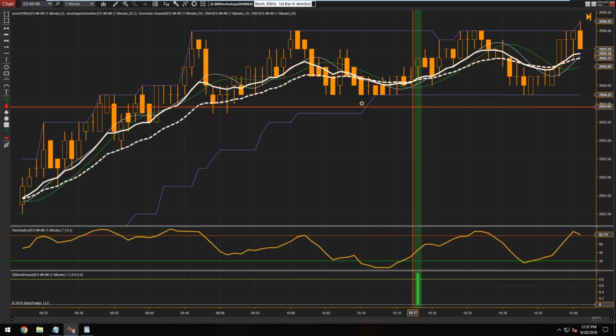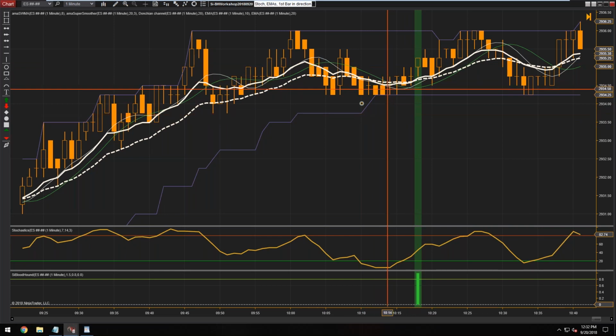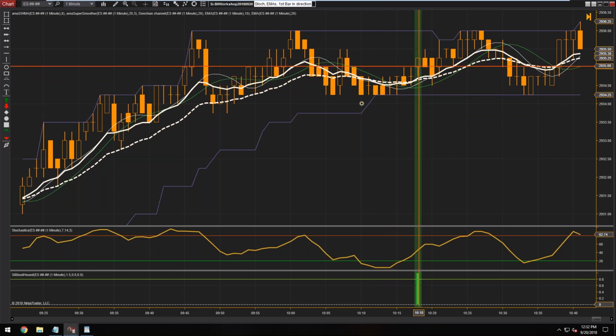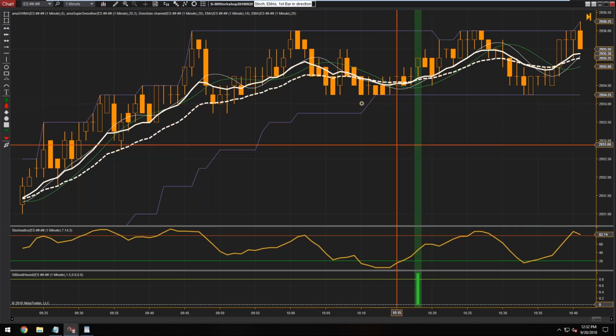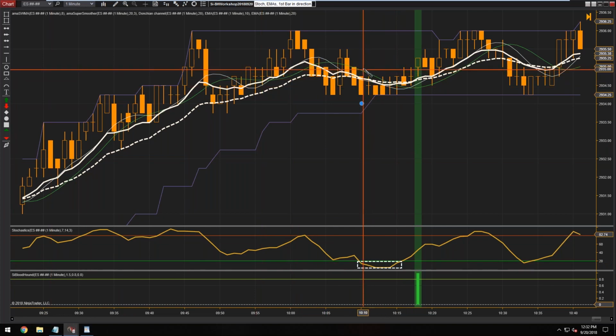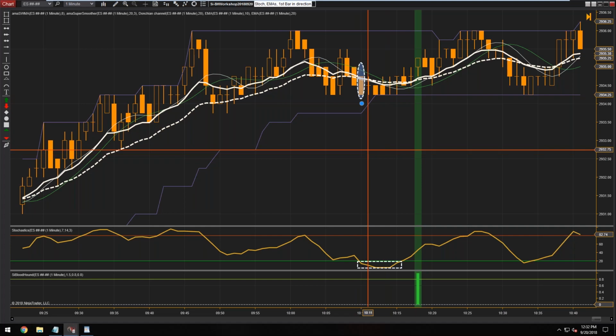So maybe there might be something about this that disqualifies that setup bar, or basically disqualifies the precondition. So we had this precondition there, and we had one bar here where the EMAs were crossed in the right direction.